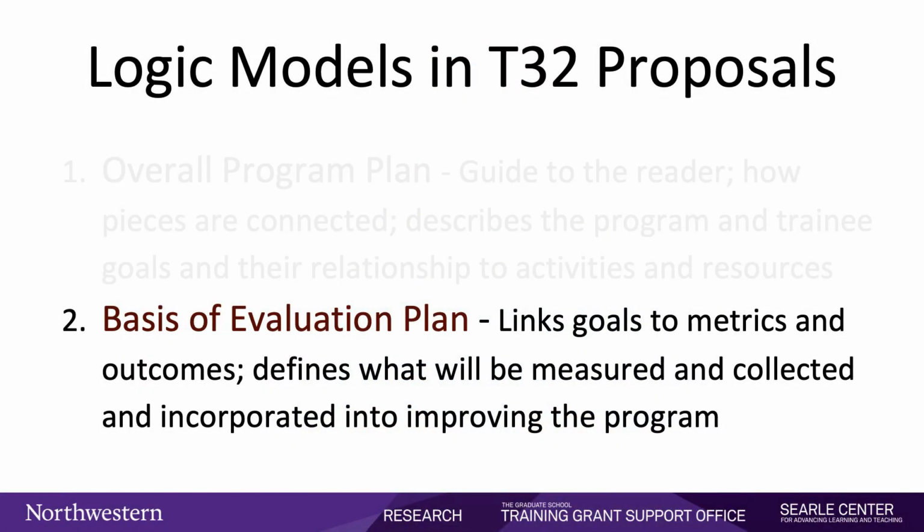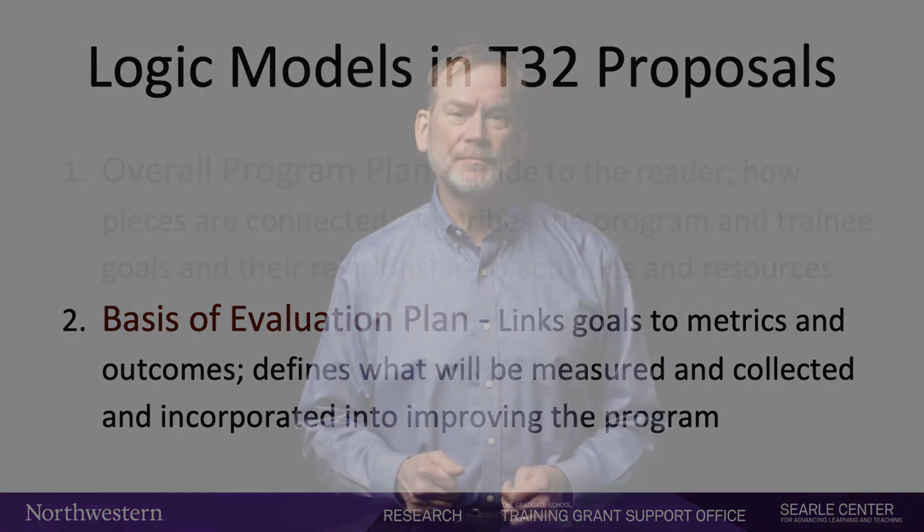The second place they appear is as the basis of your evaluation plan, linking the goals to program metrics and outcomes, and defining what will be measured and where feedback will be collected and incorporated into improving your program. They act as a guide to how the evaluation plan will be implemented, and when used in this fashion, they typically appear in the evaluation section towards the latter parts of the proposal. They can also appear in the evaluation materials appendices.